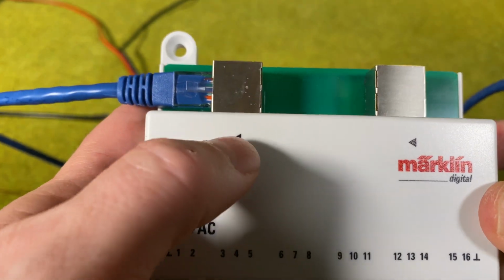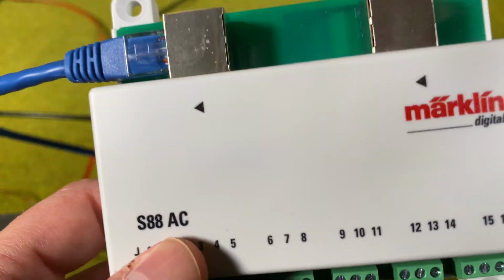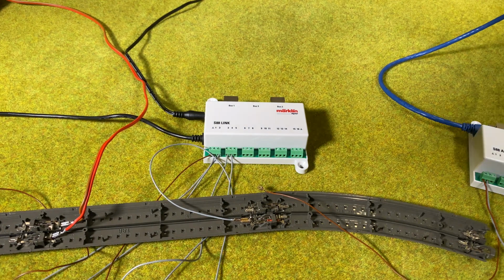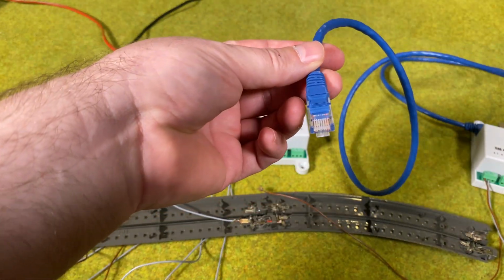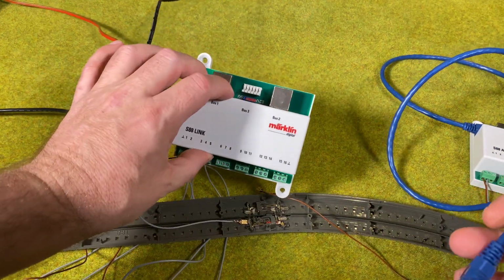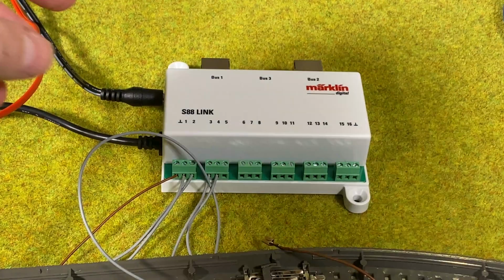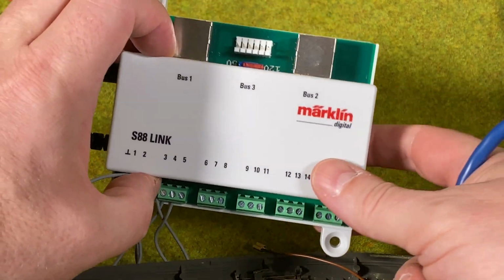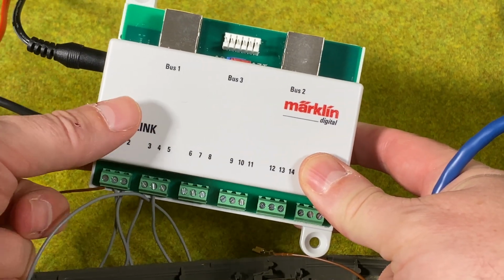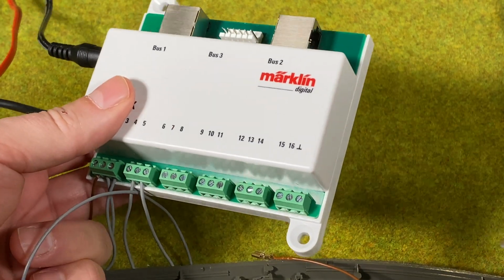That means that this port here needs to be connected such that it goes to the Link88. So I have that here. Here I have the other end of the blue wire. I basically just need to connect it here on the Link88. Let me see if I can zoom in a little because it's difficult for me to move it. There's bus 1 and bus 2, so I can connect it to either one of these two. So I'm going to connect it to bus 2.